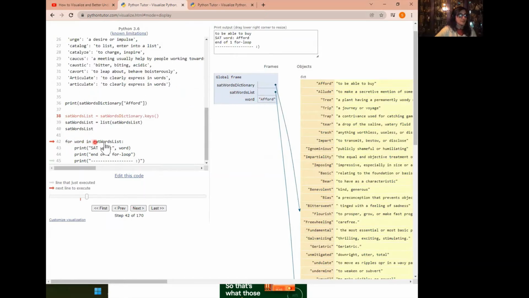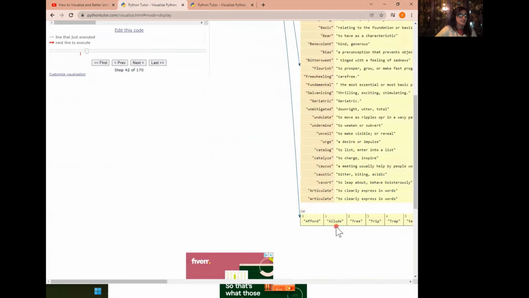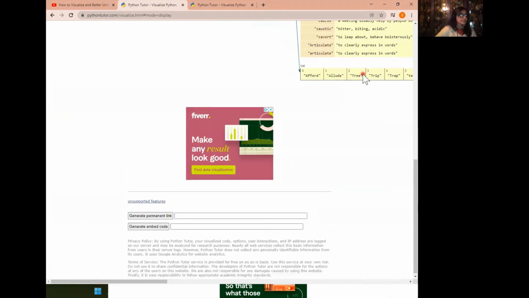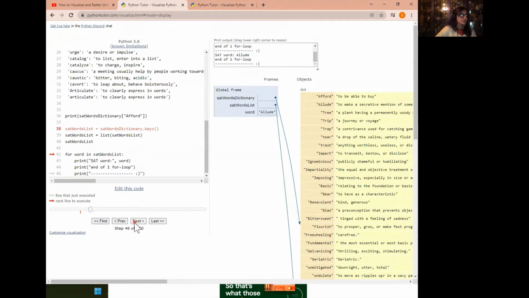We go here, we just finished this line. It just finished executing. So we update it to pointing to allude. Allude next. Then we print SAT word allude, end of one for loop. Print this out here and go back and update it to being tree.